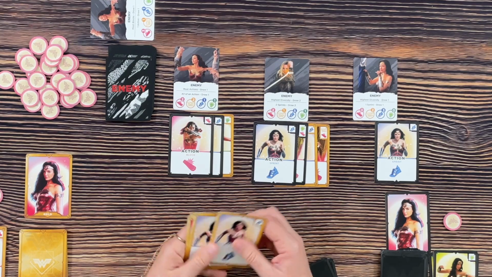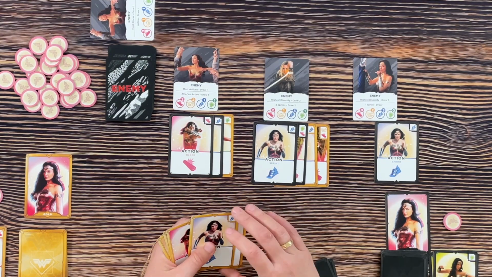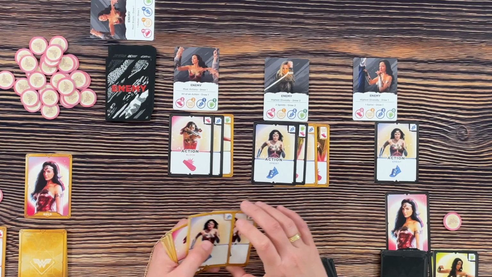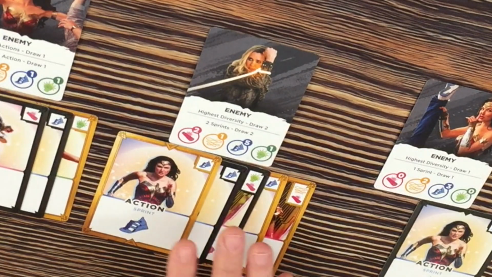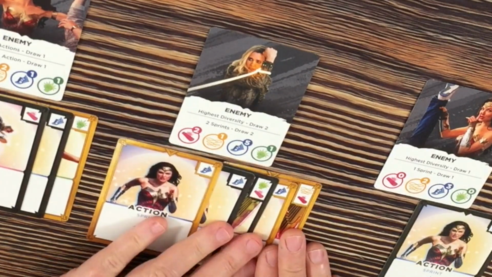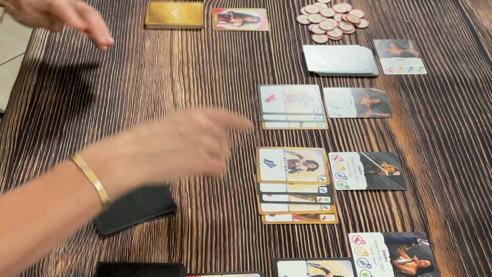Let's see. Gold deck has some sprint action, which is perfect. I will go ahead and put 2 sprints here. Actually, 1 sprint, because that's going to give me the 2 sprints draw 2. So I am assuring that I'm going to get to draw 2. So that's great. Then highest diversity.